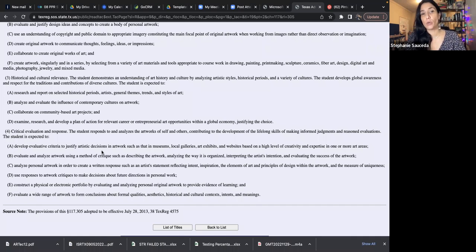Use responses to artwork critiques to make decisions about future directions and personal work. So this is something that I would do with my students if we were going to do a gallery walk. And anytime we did anything that was artistic, and I did a lot of art in my class, a lot. We did paintings. I mean, they did sculptures. The 6-word memoir project that I did with my students every year always came with an accompanying piece of artwork. And the art teachers always really liked it, helping the students with their 6-word memoir projects.